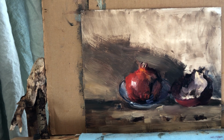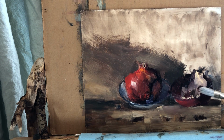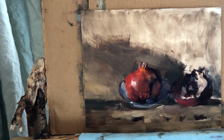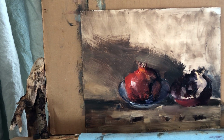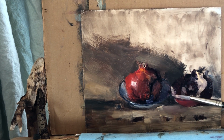Taking my small brush again. So I'm not working on the details of any grain yet, any seeds. I'm only putting in the ones that I see when I squint. Not putting any highlights on them, nothing. I'll do that later. At this point I just want to get the shape, and I want to get some of the lights from the shadow. These lights are not as distinct.